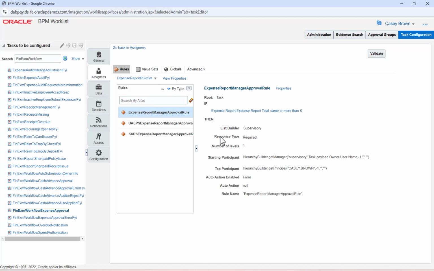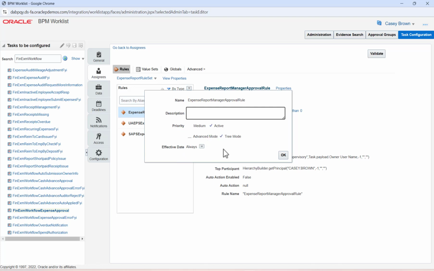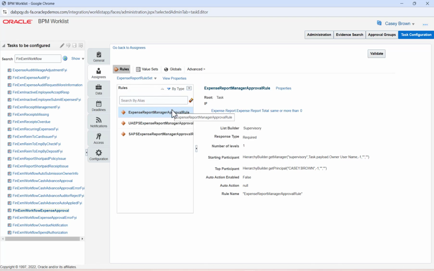Then select the approval group or the approval type, either supervisory, or whatever approval group, in parallel, serial, one user or specific users. In case you need to disable it, just click on properties, and if you have the responsibilities, you can make it inactive and come back to create your custom one that meets your organization's requirements.